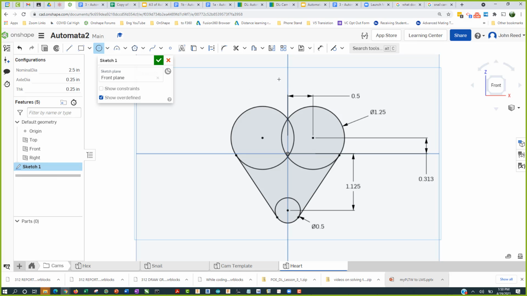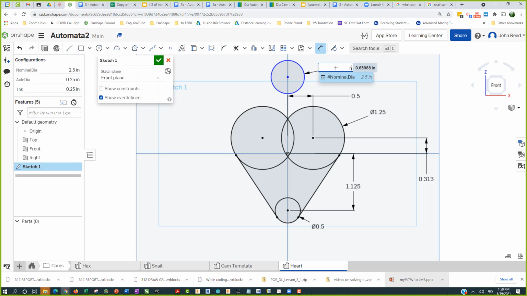But the next thing I want to do is make a circle, final circle, that is directly above the origin, and its diameter is nominal diameter over 5. Now, the way we locate it, instead of through numerical values, we're going to use a tangent constraint again. So I'm going to click here, in this circle, and then this circle, and it drops it down in there and fully constrains it.